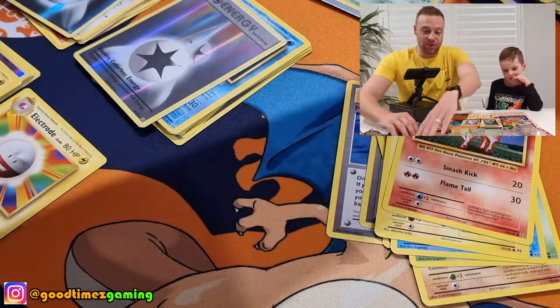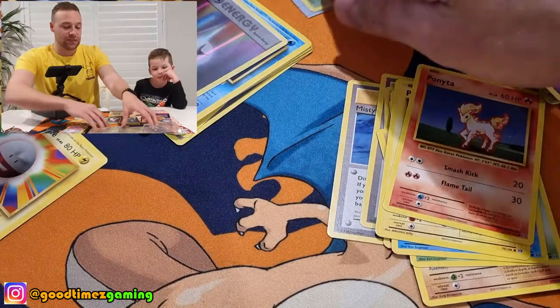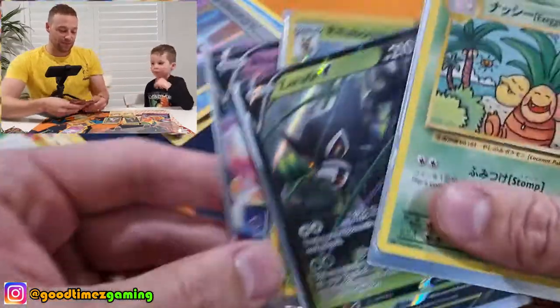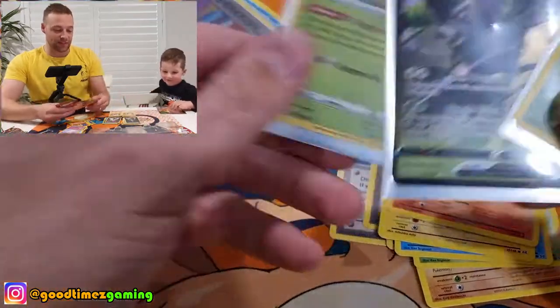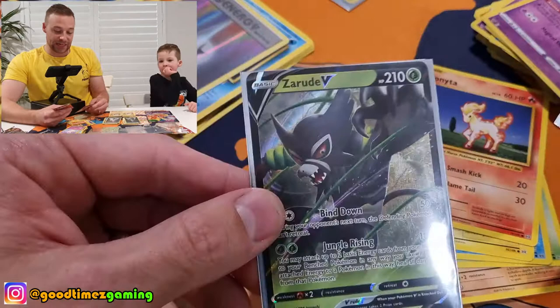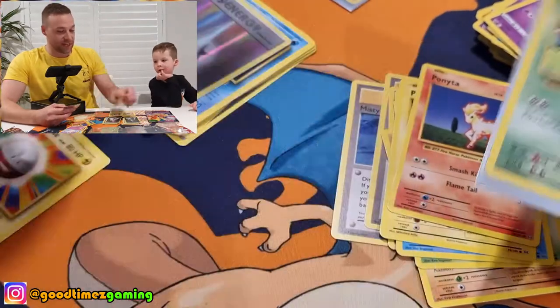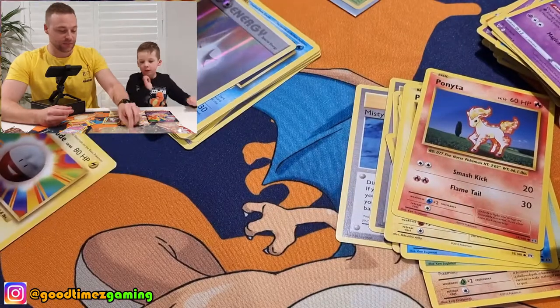Another Electrode to go with that. But that is all. Look how many Pokemon cards, mate, that you're going to be taking home. So, which one's your favorite out of the big pulls that we've got? So, we've got Alakazam V. Yeah, the promo card's awesome. We have the Rillaboom. Zaru V was a good pull. And you got the secret rare as well.